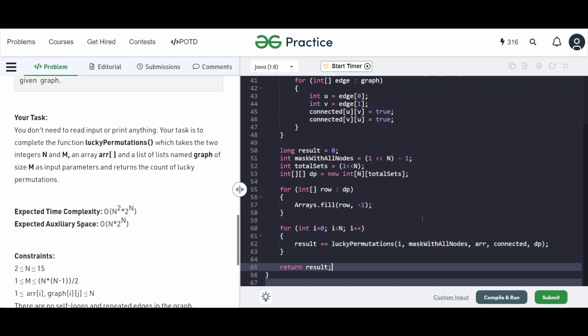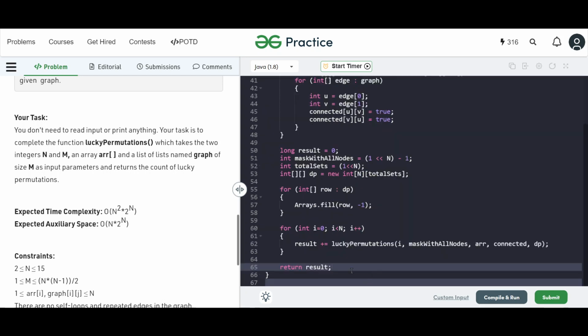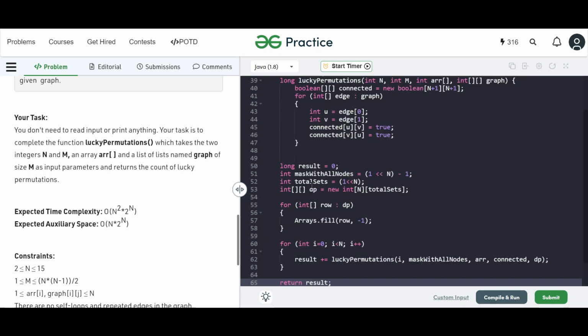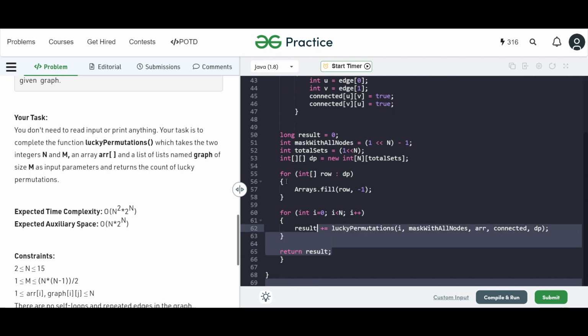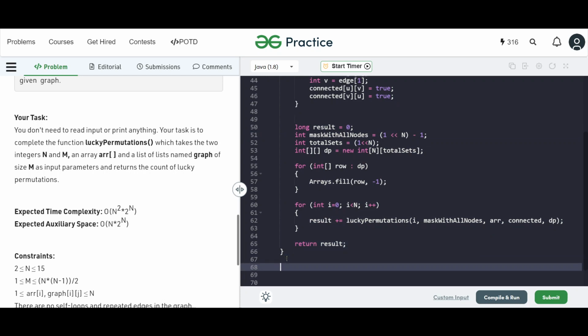Okay, all of this should go within this. Now let's try and build the helper function. So we're going to return lucky permutations, and we are saying this is, if you're fixing a starting node as this guy, and we also have a bitmap with the nodes.